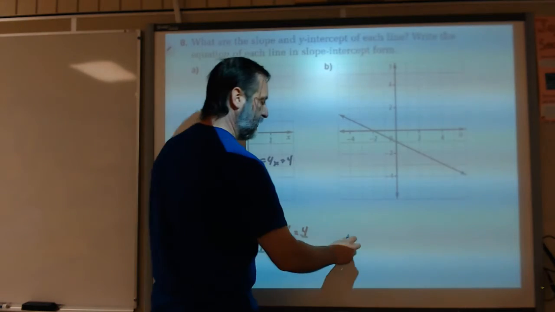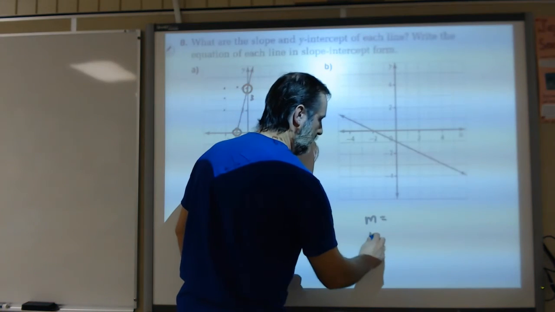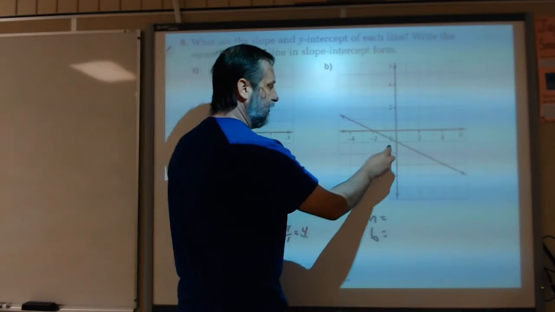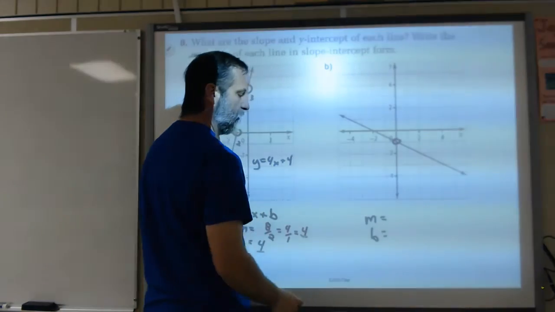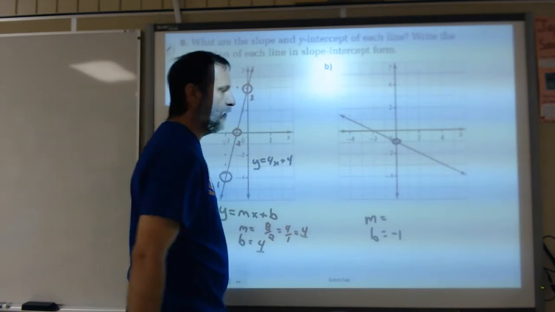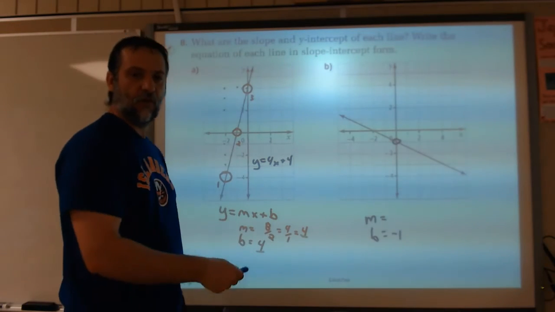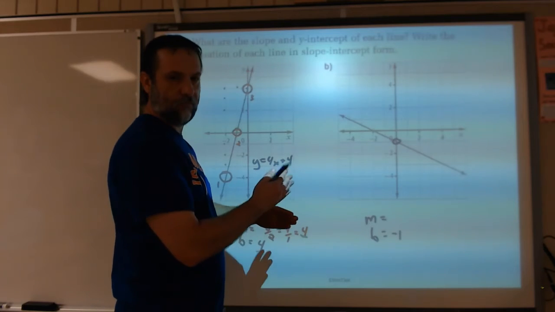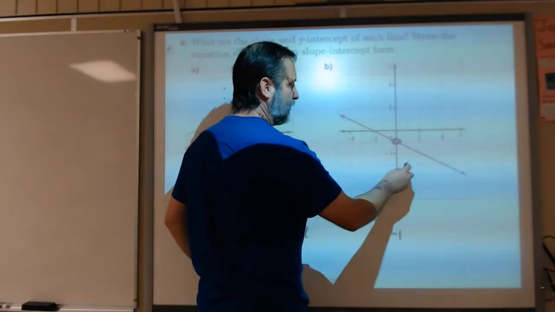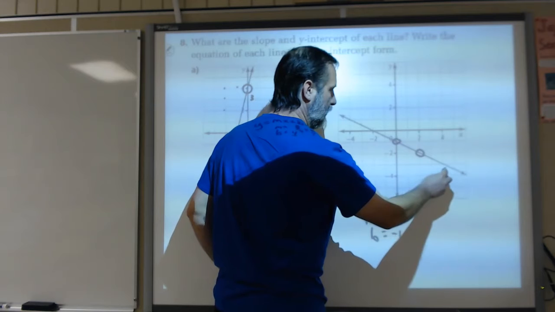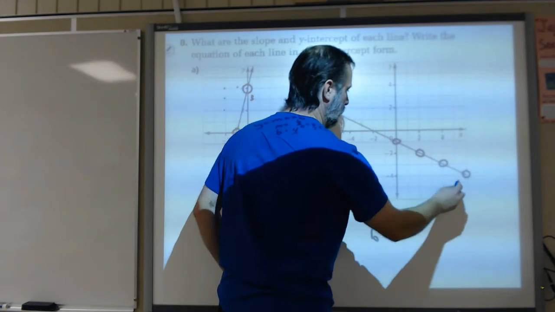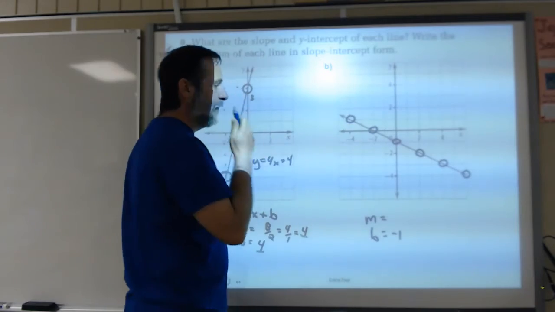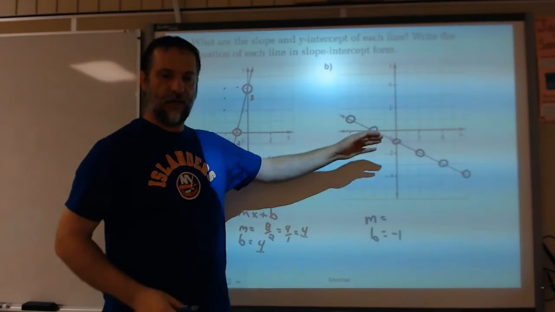Y equals mx plus b, so I'm looking for my m value. I'm looking for a b value. B value, very easy, right there, is -1. My m value, I'm just going to look for these, right when the line hits those whole number intersections, which is going to be right here and right here. That'll be right here, going backwards here, and this point here.